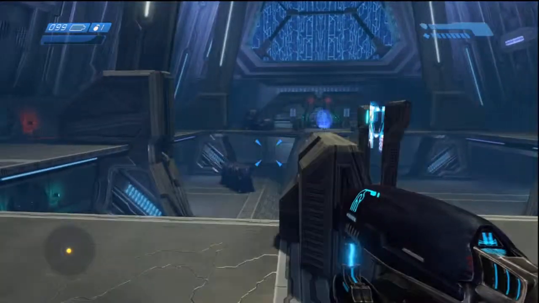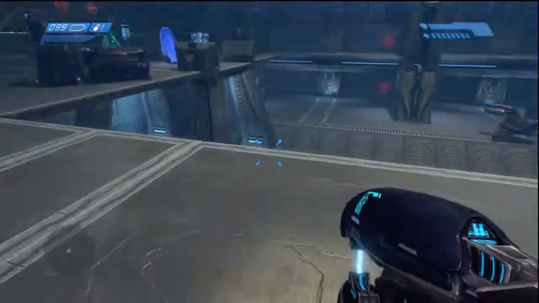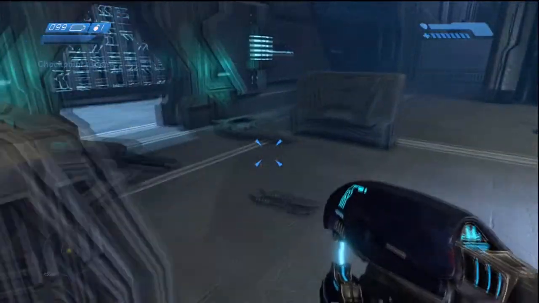Alright. That looks like the right place. Has symbols. Looks like a place we haven't been to. So it looks like we're backtracking just a little bit. Or wait, we came in through that door. I'll try to remember that.